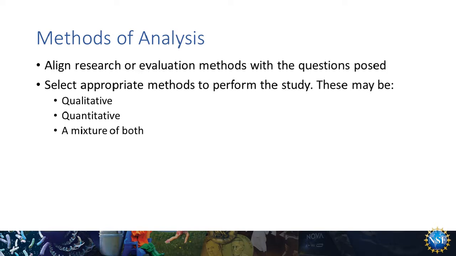A word about methods of analysis. It's important to align any research or evaluation methods that you describe in the proposal with the questions that are posed. Careful selection of appropriate methods is very important, and there are a variety of methods that can be used. They may be qualitative, they may be quantitative, they can be a mixture of both. It really depends upon the nature of the project and the best methods to address the project goals.